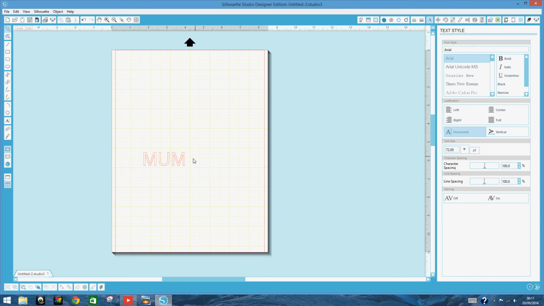And now what I'm going to do is draw a box around my word mum like this. And then I'm going to make this word bigger. So you click on the corners. Don't click on these ones because it will take it all out of sync. If you want to keep it in perspective of how you've typed it, you click on the corners. I shall show you what I mean.